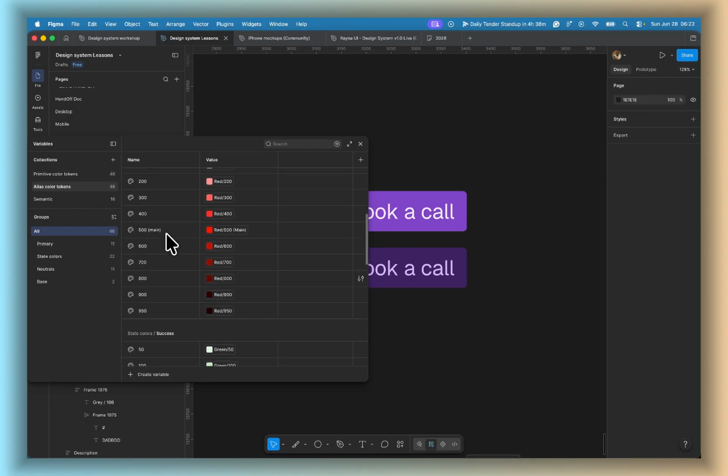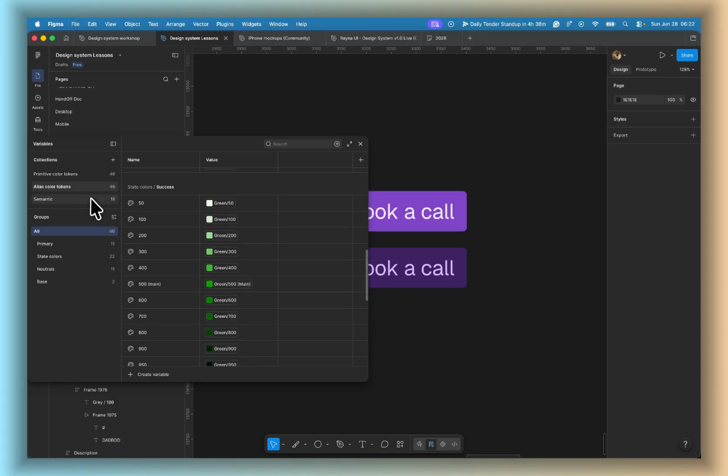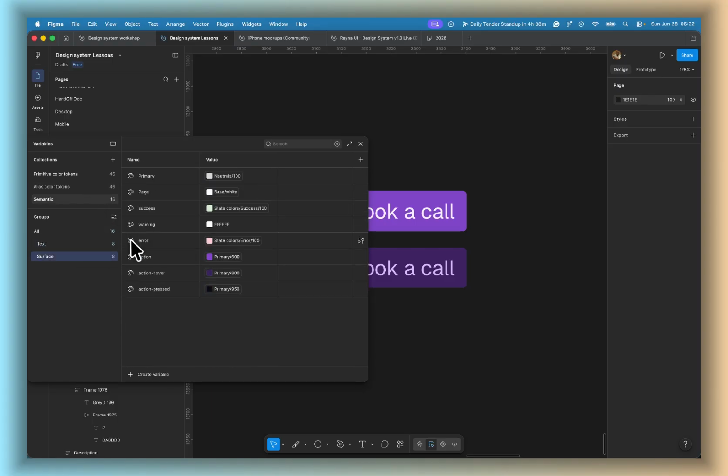We set our alias color tokens, and then we did semantics, which is basically assigning specific color roles to UI elements and decisions that we're making, and you build on this as you go. Based on the needs and use case you're designing for, you can add semantic values to it. And that brings us to the end of the class.